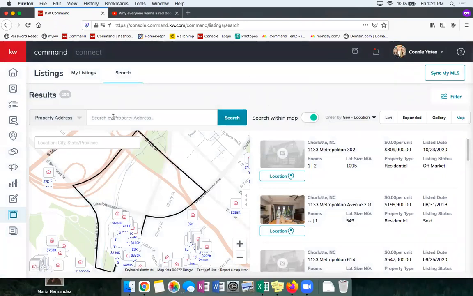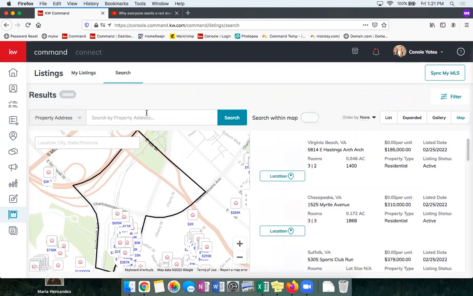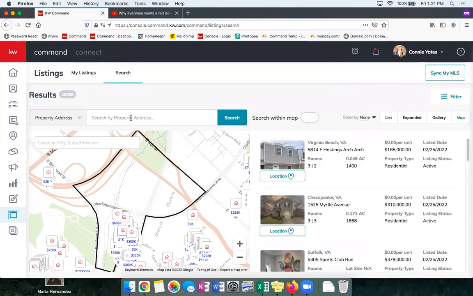And then I can also use the search box right here. So I can search by property address, MLS number, or KWLS ID. So I'm going to go ahead and search for a listing. I'll want to turn off the search within a map toggle to allow me to search for any listing throughout the MLS.